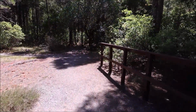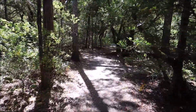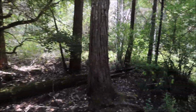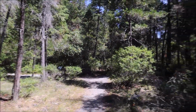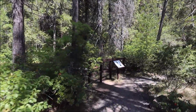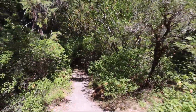Going on this way, we should have a closer look at the spring itself when we go around this tree. Going around this tree, this is the way I came in. That was the entrance of the hike. This is another part of the bog. You can see a lot of standing water. We're going to be hiking back out that way. We came from this entrance, and we have plaque number 3 that we looked at, plaque number 2, and then the first one, which was the mining hole on that side. Now we're veering off to the left, continuing the trail to see where this leads.